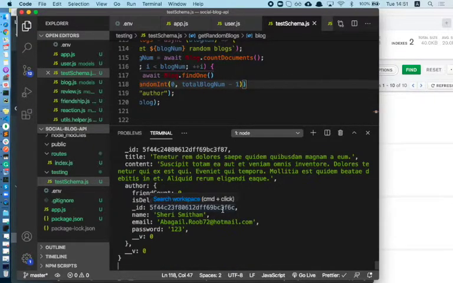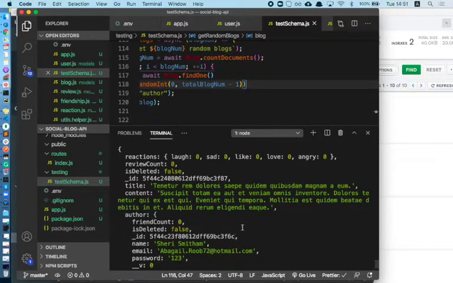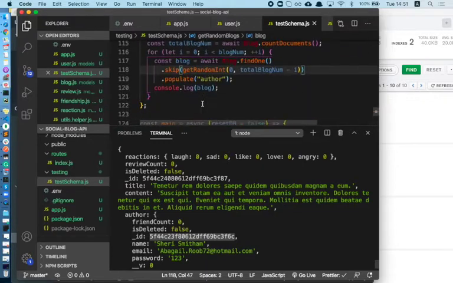Okay, so we get another blog. Sorry, but this is the ID of the author. Okay, so populate means take the ID and find the information of that user.